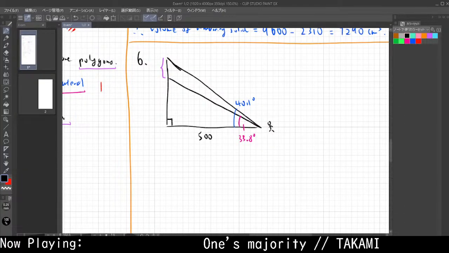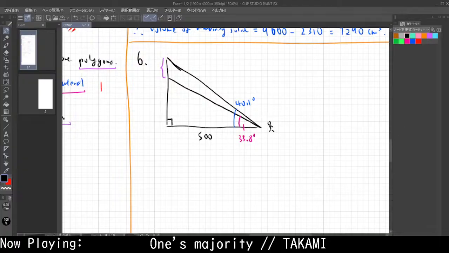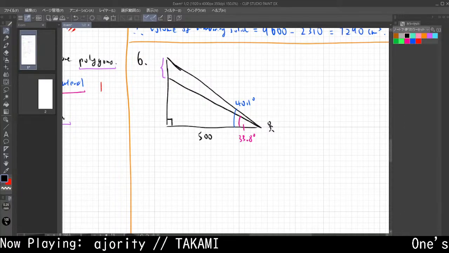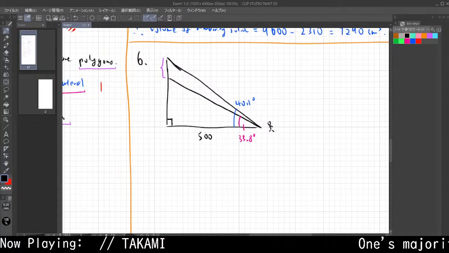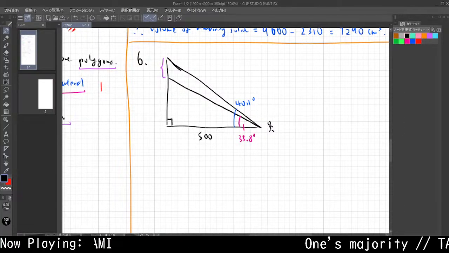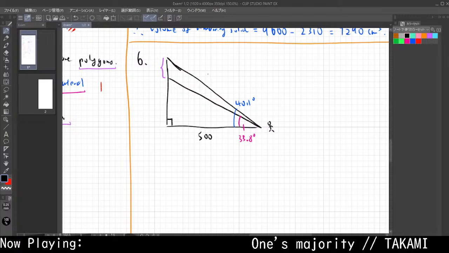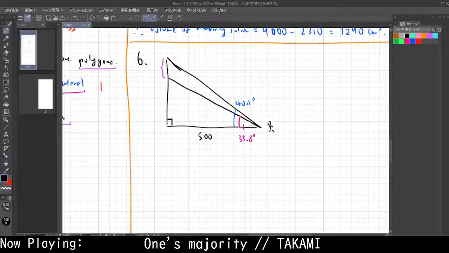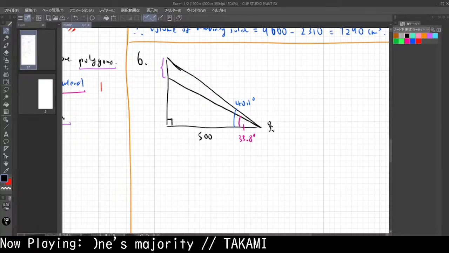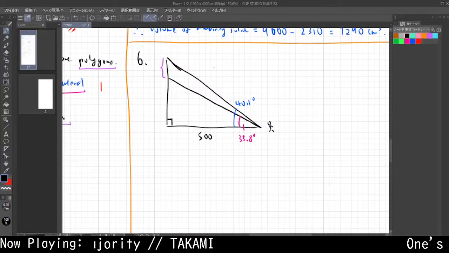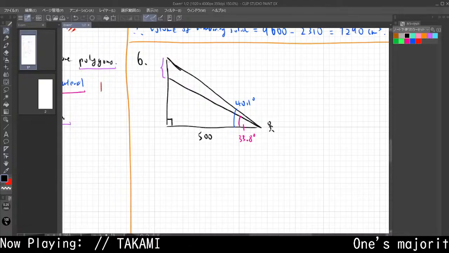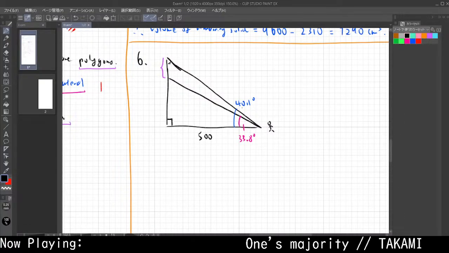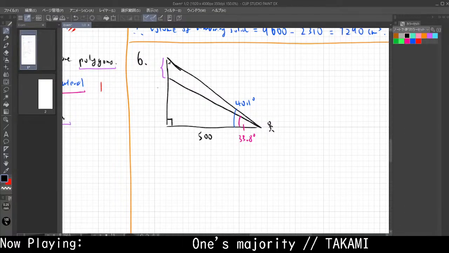I know at least one of you went for sine rule. Wait, how do you even use sine rule? Oh, I think some of you went for sine rule, so like you found the hypotenuse, then you used sine rule for whatever reason. I do not know why. Oh no, one of you used sine rule because you calculated the angle over here, and then this angle opposite is 200, so this opposite is something else. So you used sine rule for that.